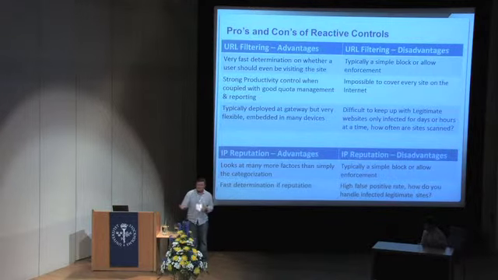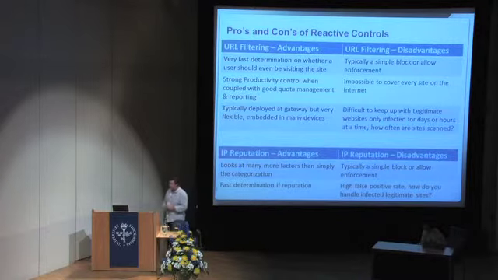But the problem with URL filtering is it doesn't allow us that granular control. I mean, what are we going to do? Classify every single page on Wikipedia? That's where we need to start looking at more proactive controls. An example there would actually be dynamic categorization when you're visiting the page, which is an emerging technology.